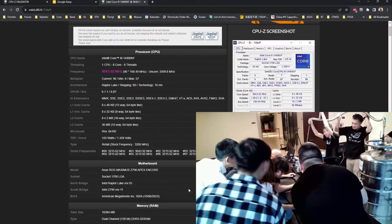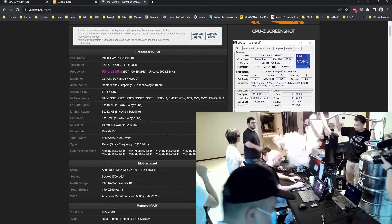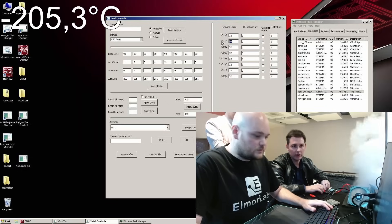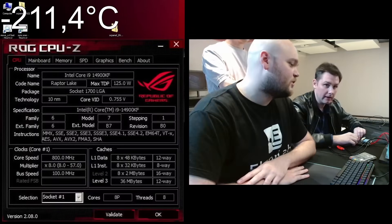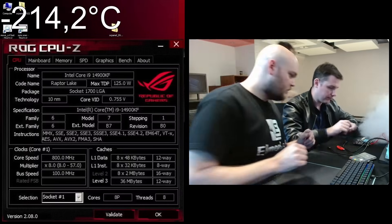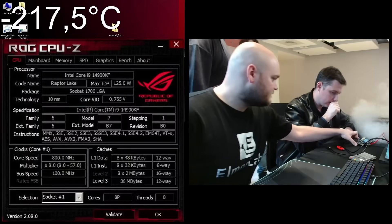Alright, let's go. This is the same system, right? This is the same system, okay. This didn't validate the code for some reason, but if it works, it works, right? Yeah. Do we just go for 9.1? I feel like we just go for 9.1. Yeah, I don't have much left. We just go for 9.1 — 101 multiplier, I presume, not 100? No, we're doing 9.1. Same time, right? Yep. What was the CPU temperature? Minus 220? Minus 240, I think.